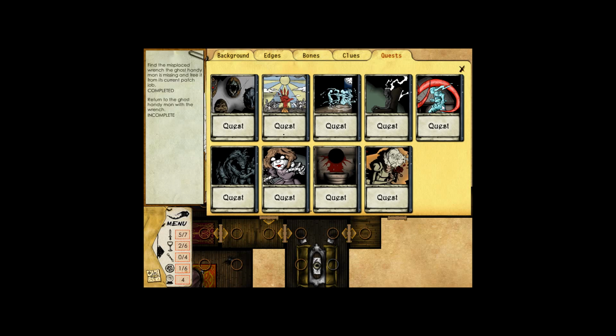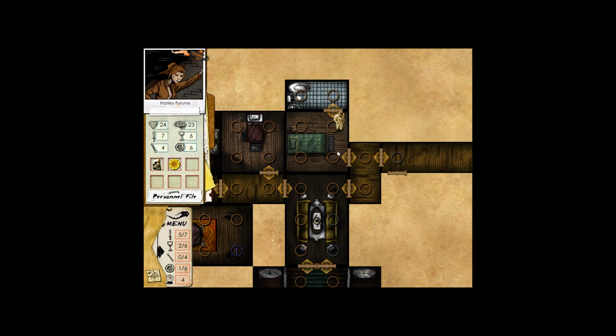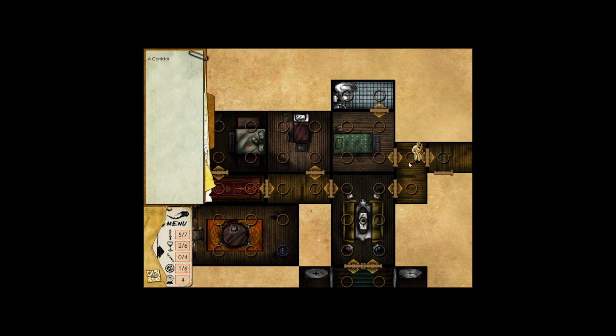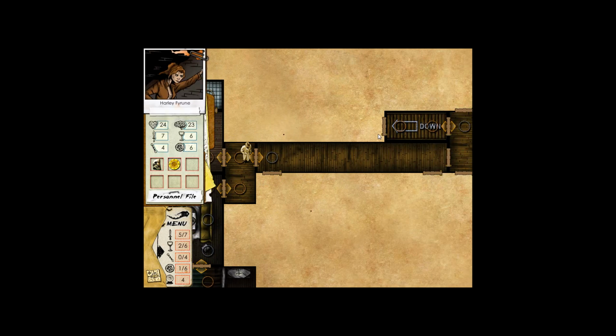Yeah, so we didn't have to kill the tentacles. We only had to rip the wrench away. We could go back and turn that quest in, but I think we'll go down this way.